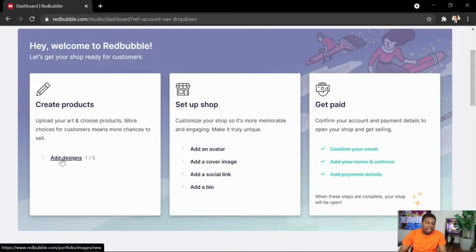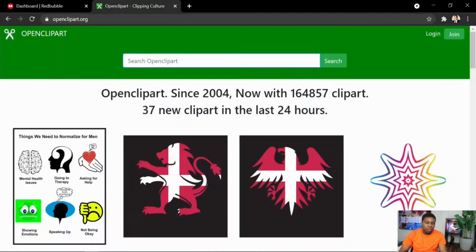If you want to add more designs, we can follow the same style or we try a different style. So let's repeat it one more time before trying a different style. So here we are at Open Clip Art. Now, you can choose, instead of going for a monkey, to go for a dog or a cat or a snake. So let's go for any animal that you like, that's your hobby.